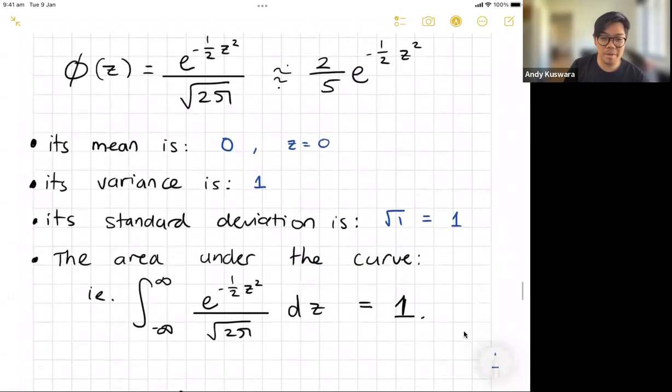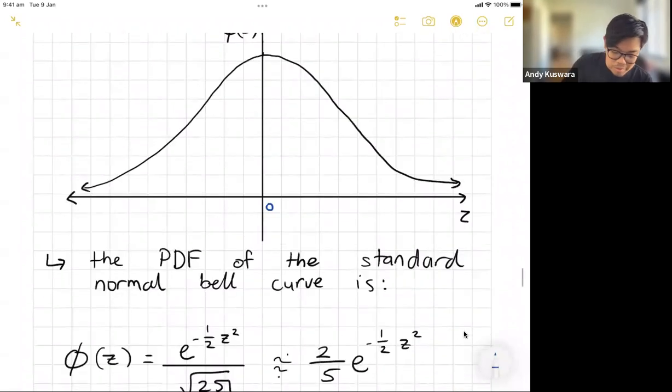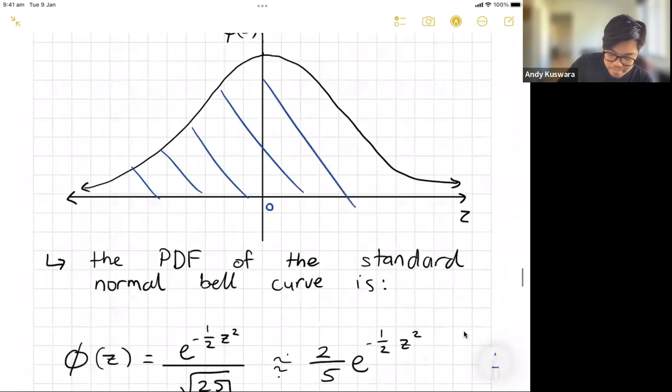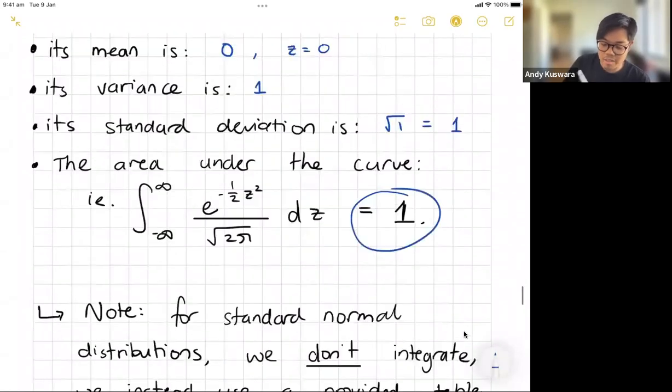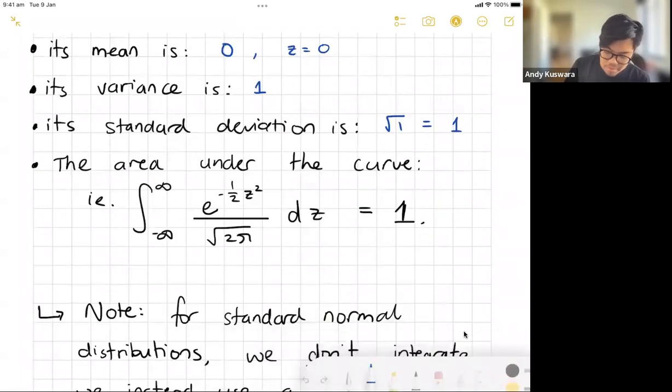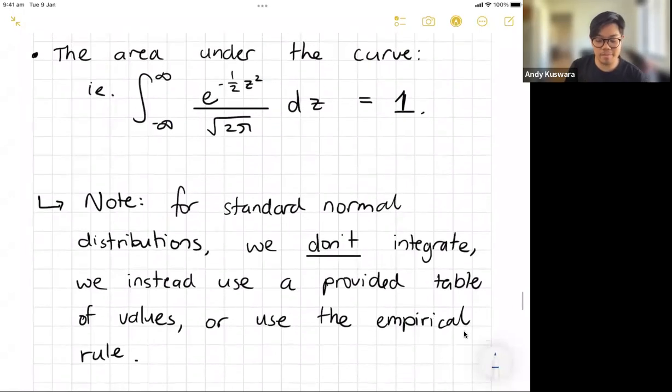Now also, because it is a PDF, if you did do that integration of your PDF of the standard normal distribution, all the area underneath it, so that means all the area under here, if it's integrated, because it's a probability, it should give you an area of 1, okay? Now, the thing to note here is that's a bit of a disgusting integration. So whereas before we could easily integrate our functions, this one is a little bit more difficult, not impossible, but a little bit more difficult. So for advanced anyway, you don't need to calculate that integral.